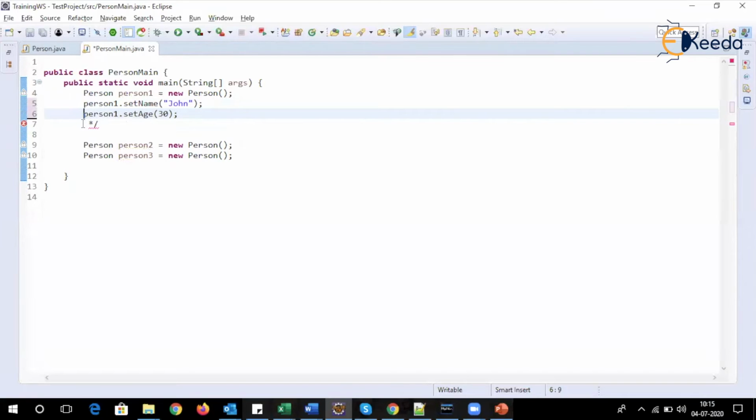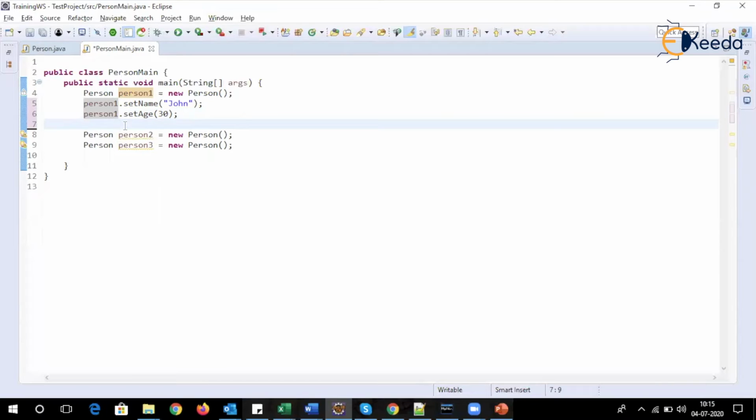This is what we have seen. So first of all, the number of statements we are creating is more, right? So 3 steps: define setter methods, create object, and give a call to each setter method.